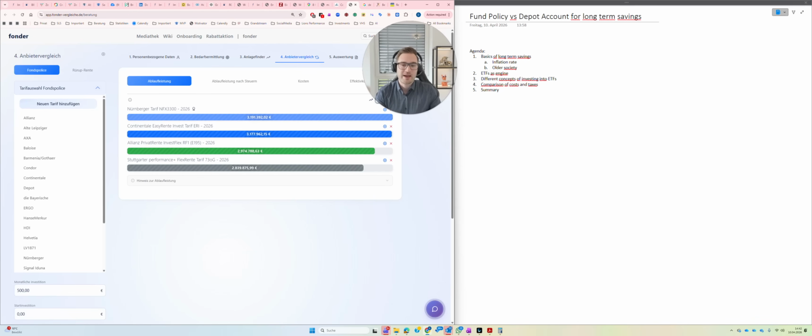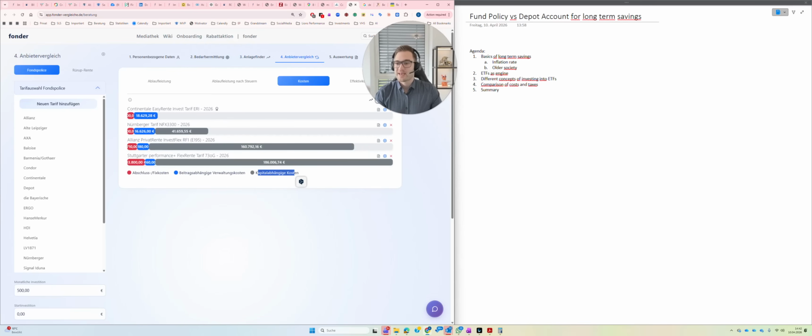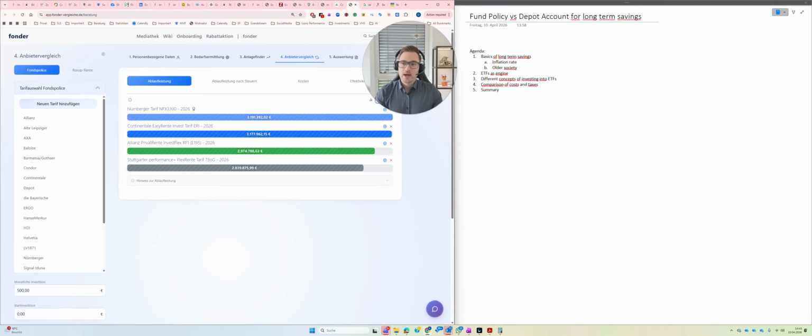The other ones normally have too much capital-based costs, and that is exactly what we can see with Allianz or Stuttgarter. We have a little more capital-based costs, and you can see that here. You end up paying a bunch of money later on because the capital is increasing. Of course, if you have €1 million in that account, the capital-based costs are a lot heavier than the other costs. From the cost perspective, Nürnberger has some capital-based costs in the complete picture. It's a little cheaper in this regard, or from the Ablaufleistung, because then you have to pay less taxes, etc. Okay, that as a little summary.